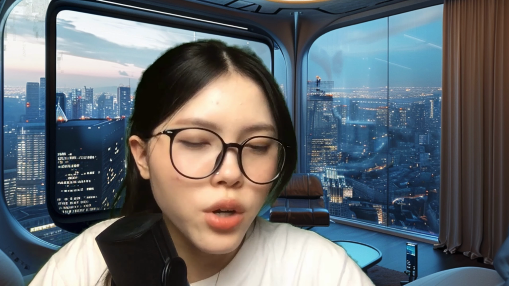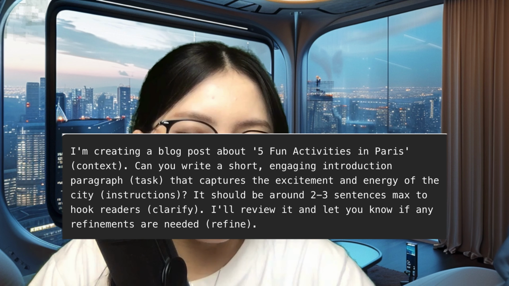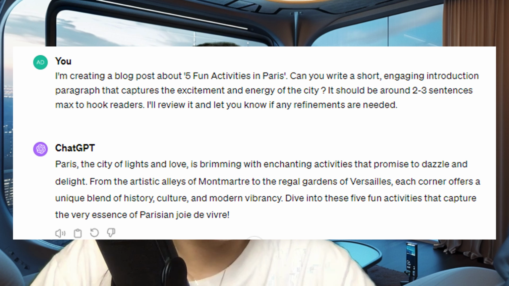If your prompt isn't clear and specific, the chances are high that its response might miss the mark. Creating an awesome prompt for ChatGPT is like an art form. It takes a little practice, but it is super helpful when you get the hang of it. By putting in a little extra effort upfront, you can craft prompts that unlock ChatGPT's full potential and get you amazing results. For example, let's say I want ChatGPT's help writing a blog intro, then this will be the prompt I'm using for it. By crafting this prompt, ChatGPT gives out the perfect output just how I want it.